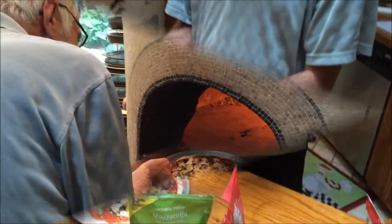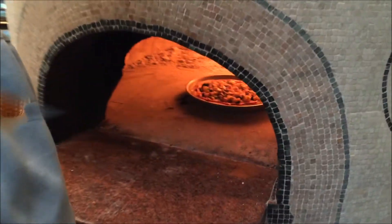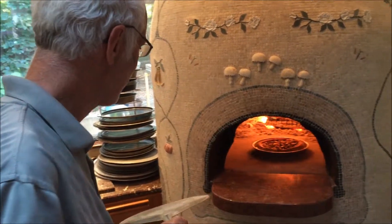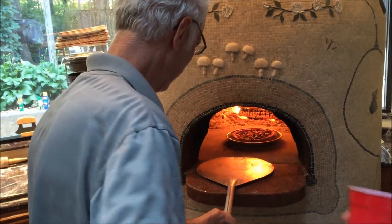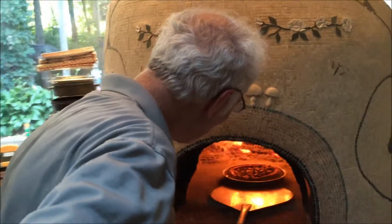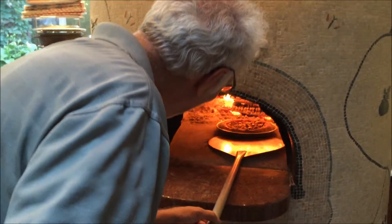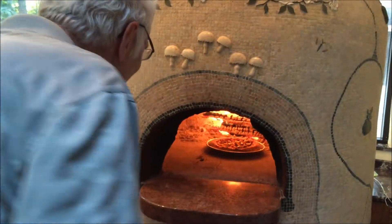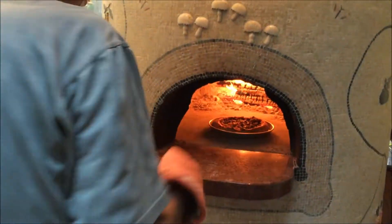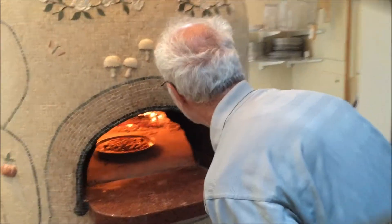What the heck, all right. Don't stick your whole arm in there — you might lose a few of those hairs. Wait a minute, I've got to do two things at once. I don't know that I can do that. We're going to find out. You're going to turn it with your left hand. Jeff, if I can do it, you can do it, sir. So you're going to slide it in underneath the thing — not push it into the fire. Yes, you did just watch Jeff reach his hand into a pizza oven.